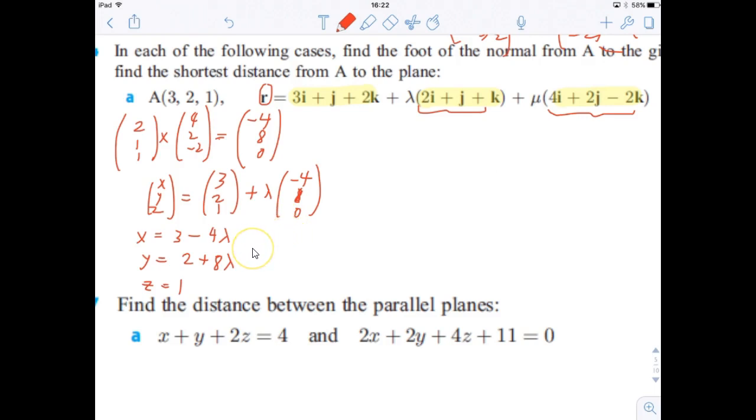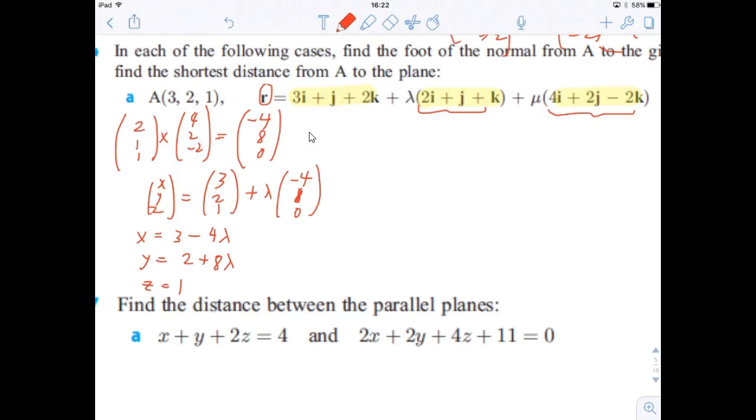Now what we normally do with these equations is we immediately plug them into the Cartesian equation for the plane, but we don't have that. We got this weird vector equation for the plane, but this vector equation did provide us with the direction vector of the normal, and it also provides us with one point on the plane, which is 3, 1, 2, right? So can't we just convert this into a Cartesian equation for the plane?